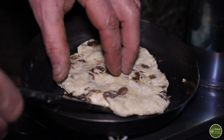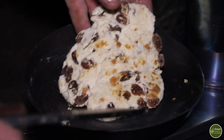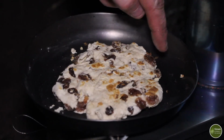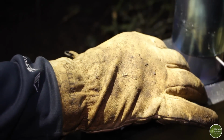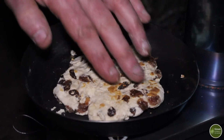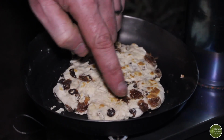Even just rested on those nuts, it was too hot, so I've had to put a pebble underneath that corner there so that it's completely up off the top of the stove. It's just too hot. You see there, it's just browning lightly now. You don't want it to burn.